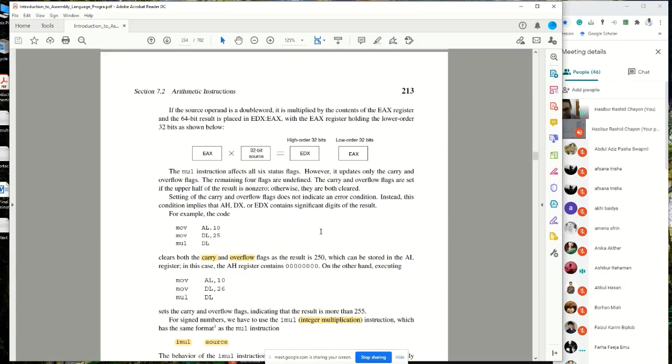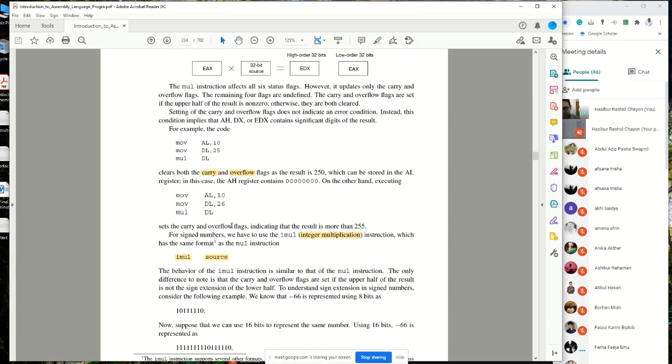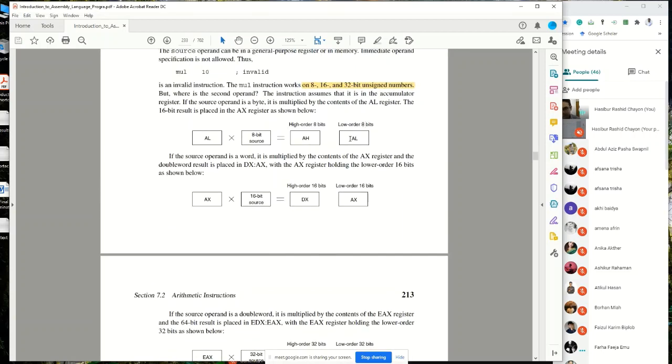So what will happen then? Our two status flags, carry and overflow, will be activated, or set. It just gives you the status that yes, the result cannot be stored entirely in AL, because the result is 260, and we need some of the bits from the higher order AH register. That means now the AH register is not all 0000. Some of the bits are required from the AH register, because this is 260 and you require more than 8 bits to store this 260 value.